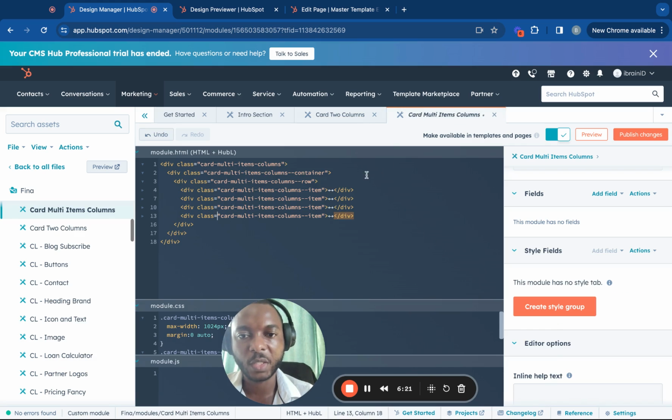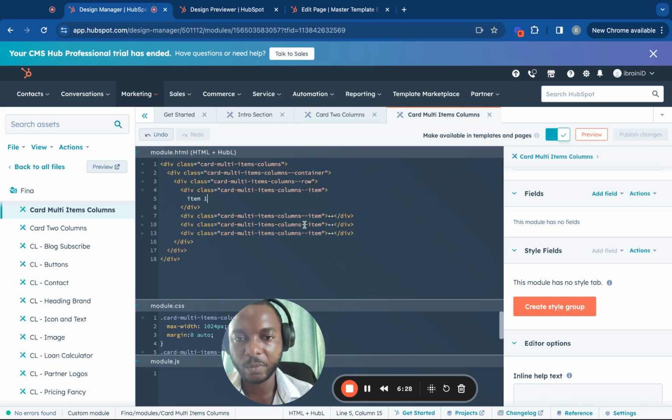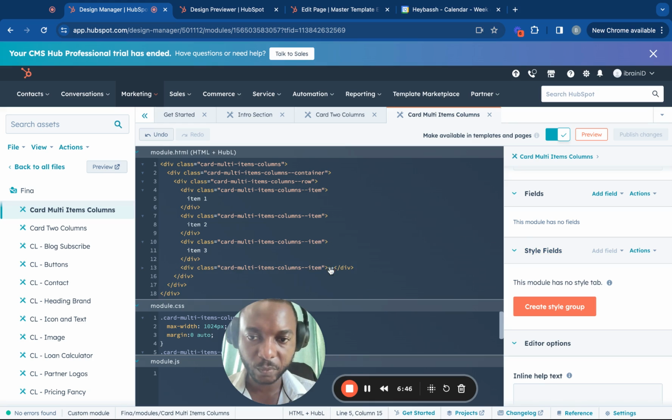So we're going to use something in HubSpot called a repeater. So the way the repeater works.